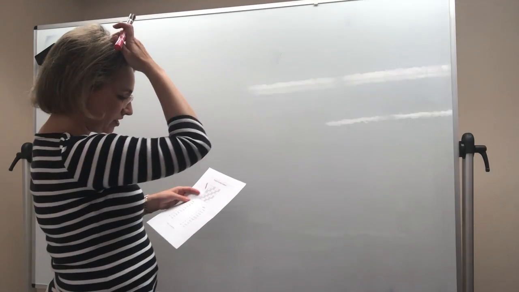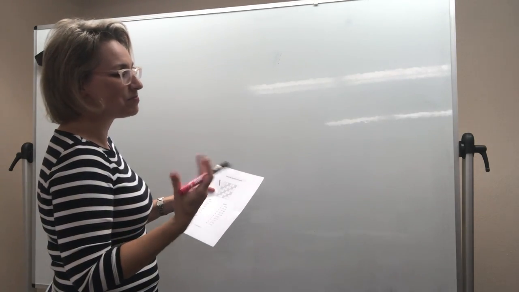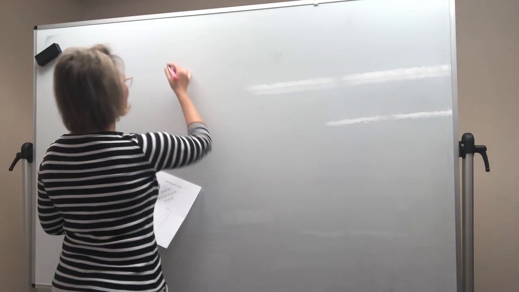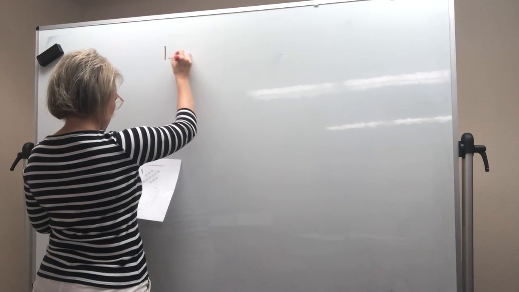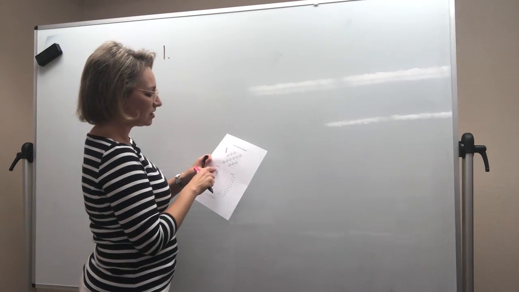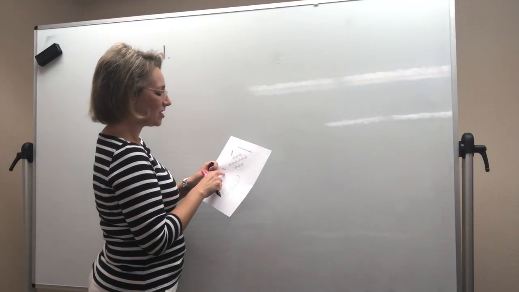Let me show you how to do these. There's no new concept, but I just want to make sure you get it. We're going to do 1 across. 1 across is, it says 4 divided by 0.25.